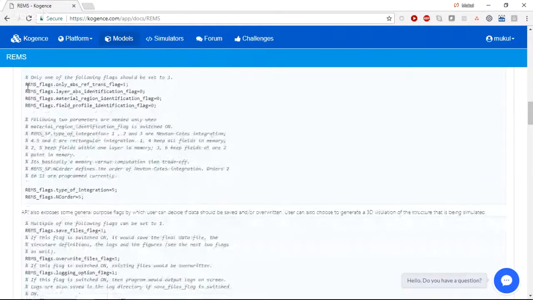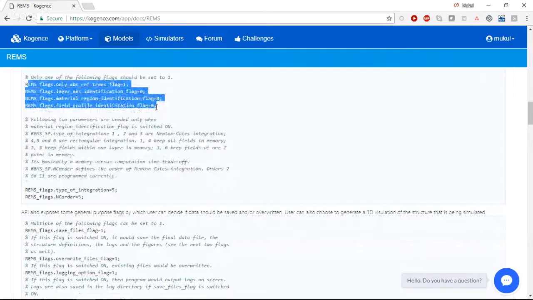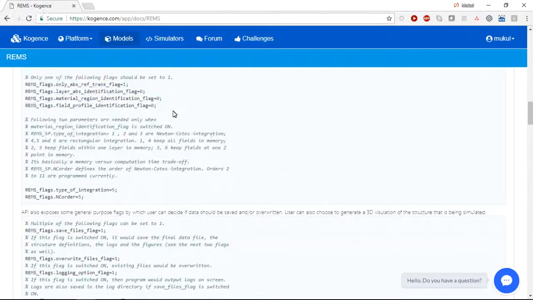Then you can tell what type of properties you are trying to simulate. The first one is absorption, reflection, and transmission. If you only want to simulate far field reflection and transmission and total absorption in the structure, then you should pick choice one, because that is a very efficient and very fast choice.